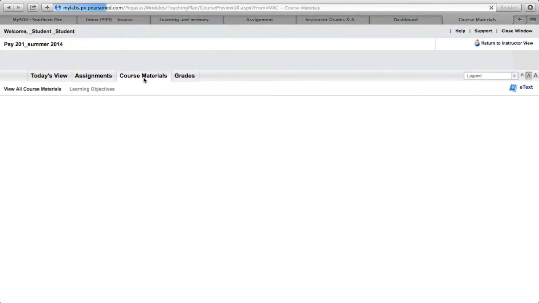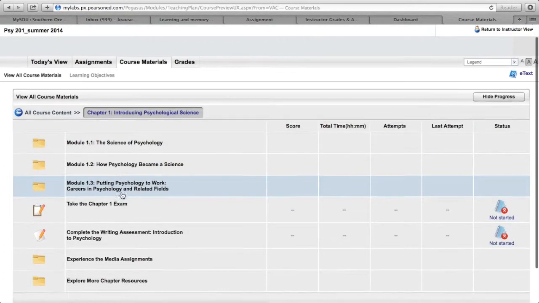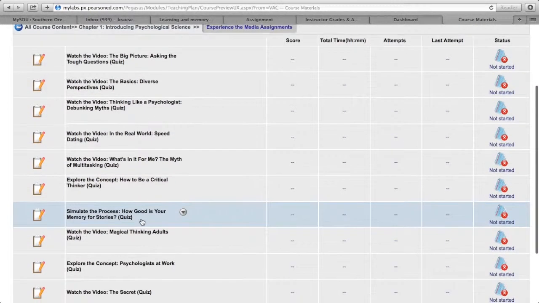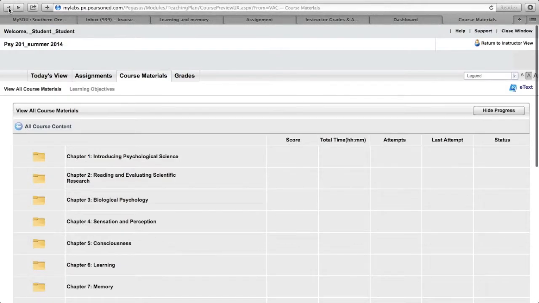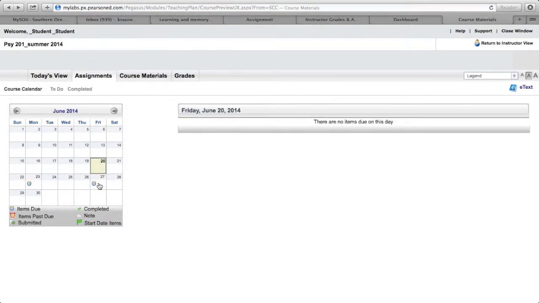Actually, if you click on course materials, you'll find that for any given chapter, there are multiple different resources. You can explore different media assignments or film clips, things like that. So feel free to use as much as you want for the resource. I just have here in this calendar a few that I've specifically recommended. So going back, and then at the end of the week, notice on the 27th, not the end of the week being Sunday for us, but then I went ahead on Fridays, I dragged a couple of assignments into there.